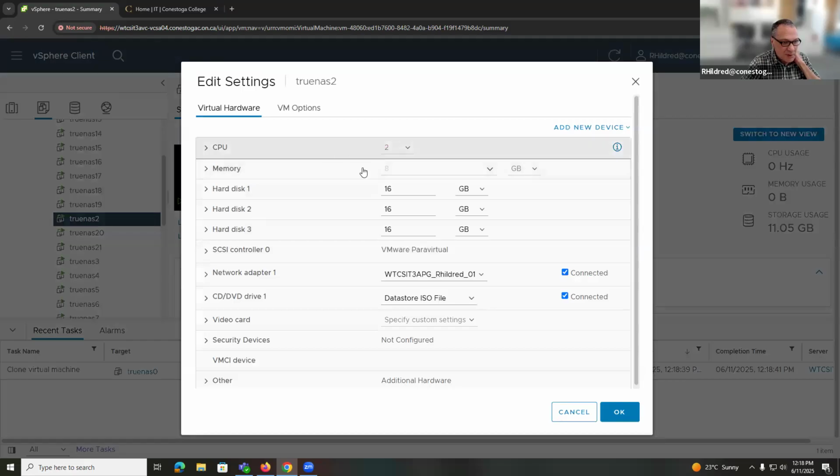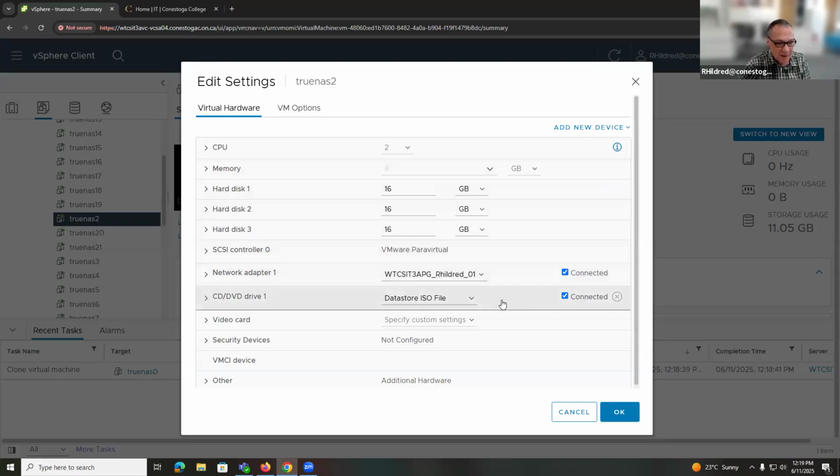Essentially, it's 2 CPUs and 8 gigs of memory. I've got 3 hard disks, 1 for the operating system and 2 to be mirrored as data drives. So not a very beefy NAS, but good enough for what I'm trying to do with it, I hope.